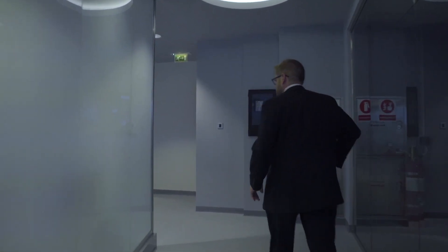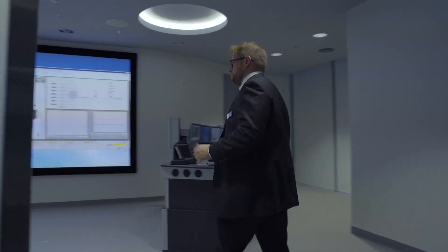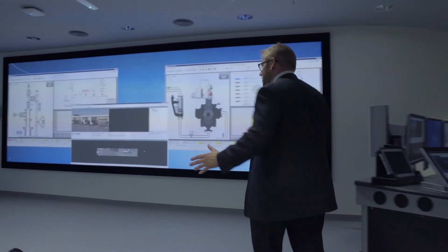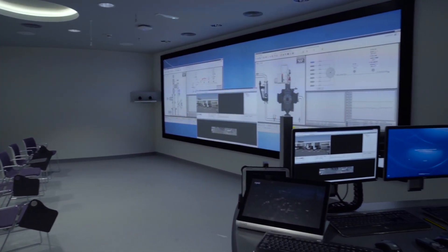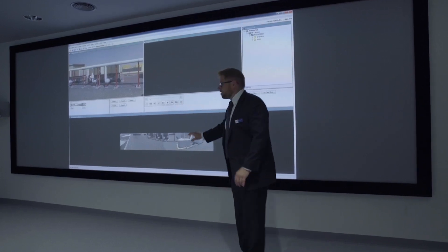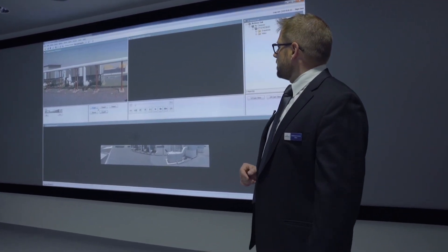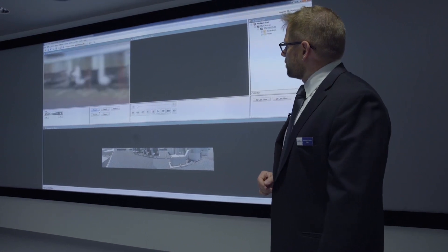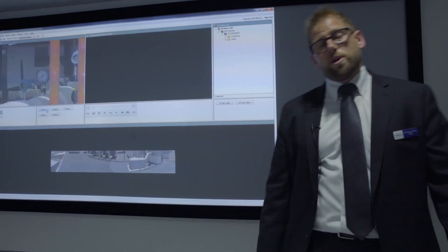And if we think we have some collateral, we'll come here into the solutions theatre where we can demonstrate some of that. This is another area where we can put any data from any application on any part of the screen. In this case we have a control system screen and over here some condition monitoring — this is live condition monitoring of the chillers on the roof of this building. And if we zoom in a little bit, you'll be able to see pressure and temperature. That wobbles because it's a windy day out there.